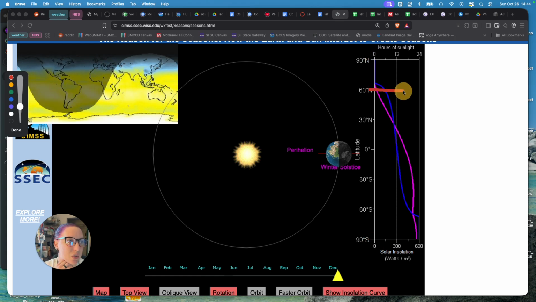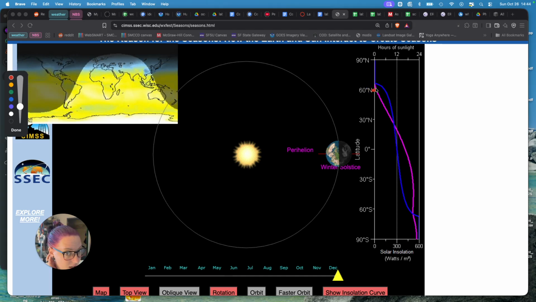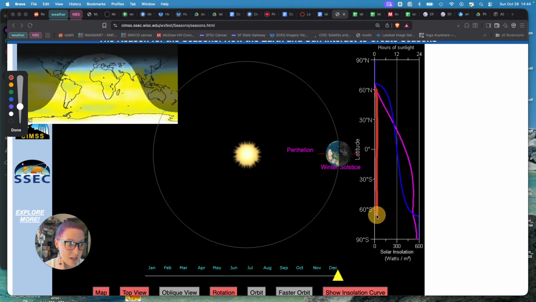But then when you get to the other lines of latitude, you're basically going to follow that same idea. Say for 60 north, the blue line crosses right around here. I follow that up to the top x-axis. And where the pink line is crossing the 60 degrees north, I try to follow that down here.